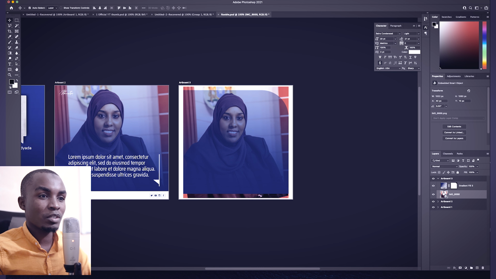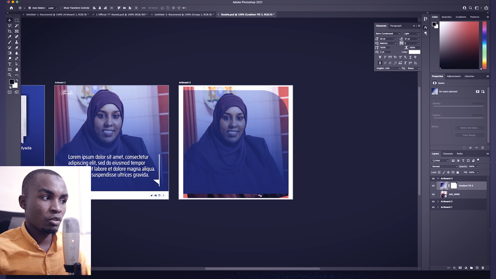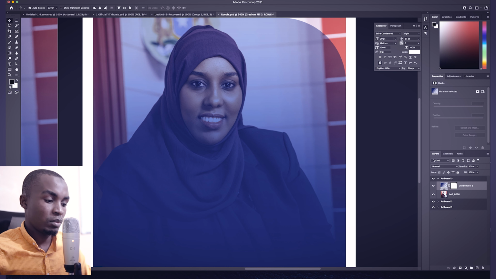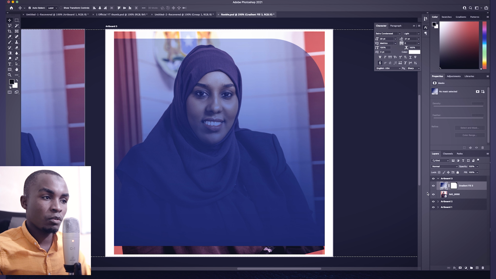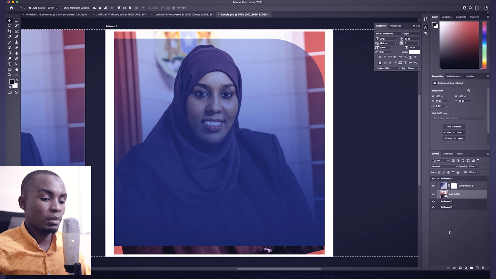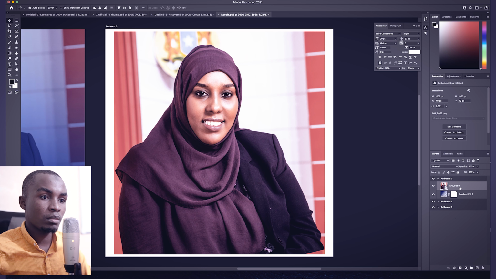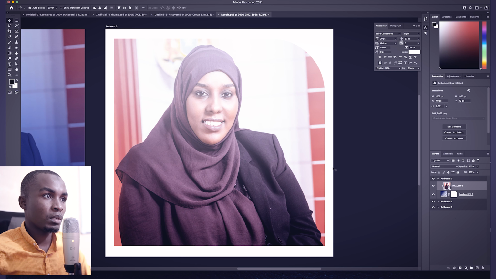So after that, I'm going to select this again. Oops, sorry. I messed up, but no problem. I know what we can do. Try to drag this and then create a clipping mask.